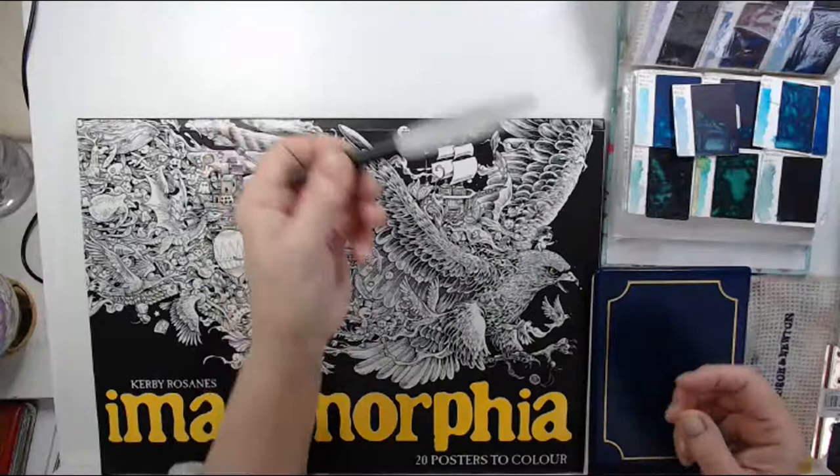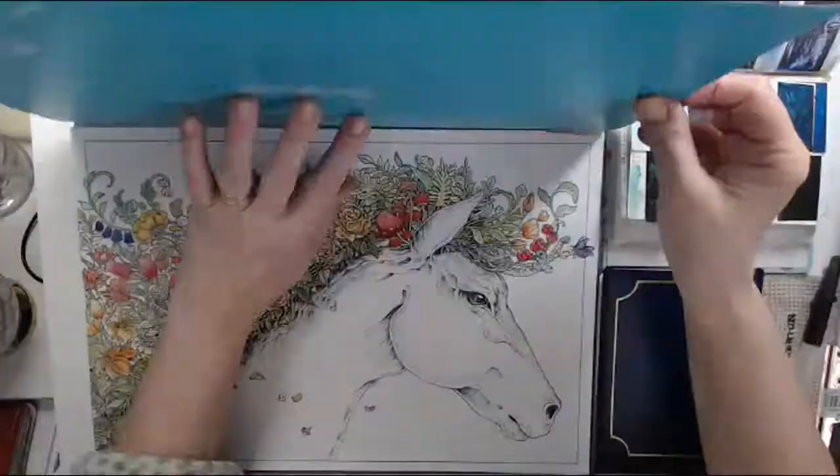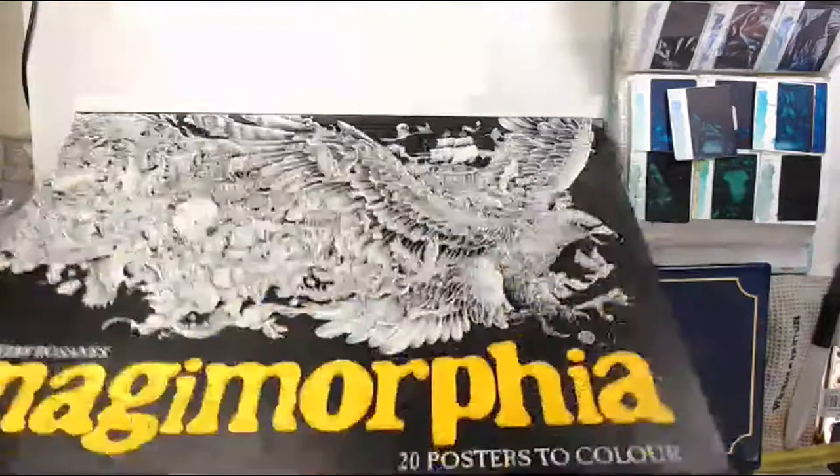I'm going to be using the number one brush. So this is what I call my flick touch and go system. And I was inspired by the horse we did a while ago. There is a video on that one. I liked the bird with the butterflies, so I think that's what I'm going to do today.